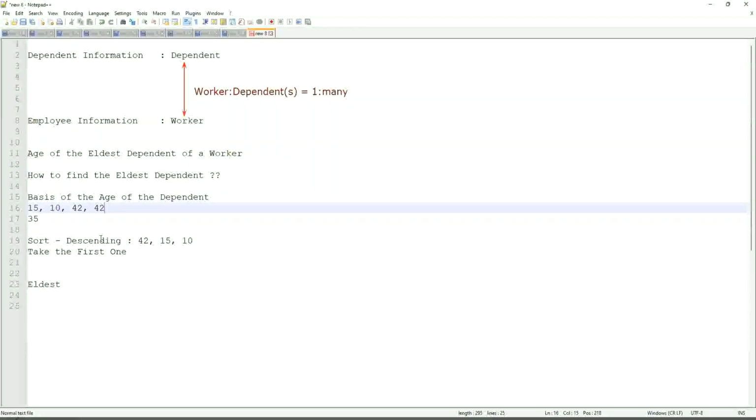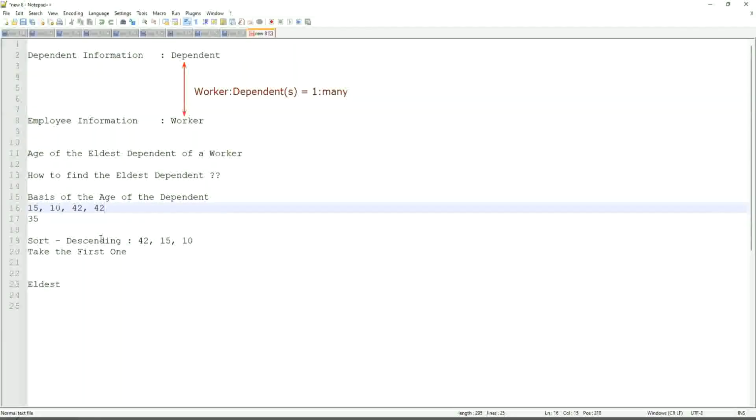But then we have to find out, is there any other way of matching or maybe of having a tiebreak? If there's a tie, then how to break the tie? Then we have to think of some other logic, of course. Like, is it based on the name or maybe the relationship? Let's say, if it is the same age, you are only looking for a spouse, not the child, maybe?